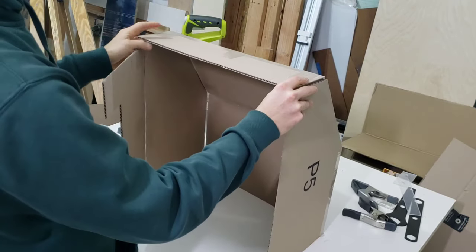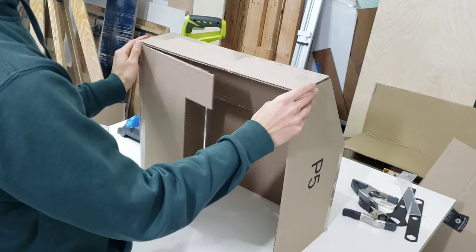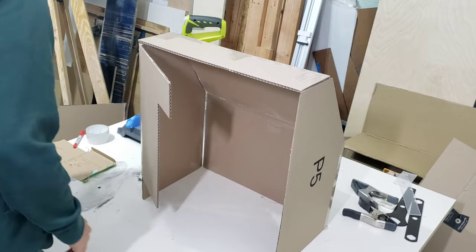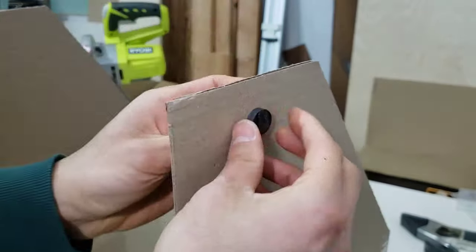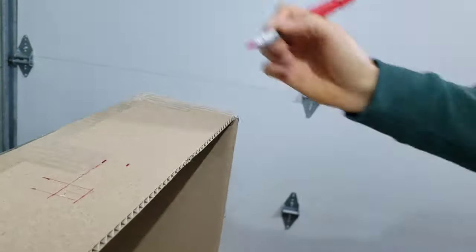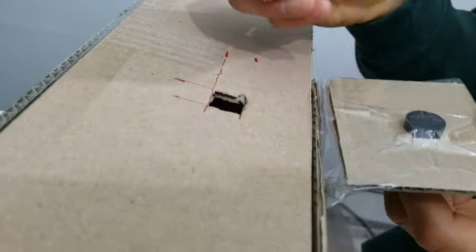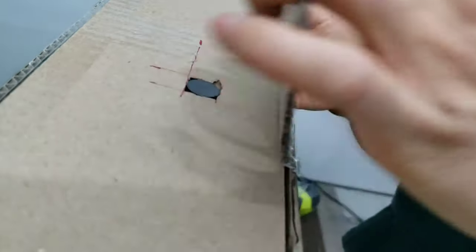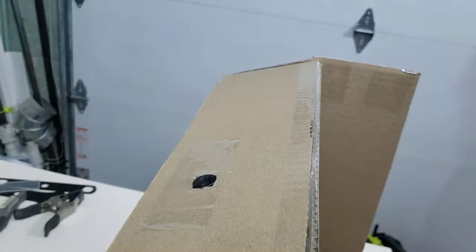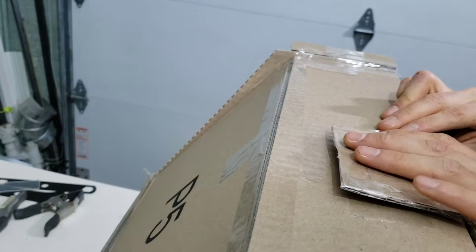Once you get the sizing, you can attach it. I attached it to the side because in the folding position it won't be in the way of anything and won't take up additional space. Now that the main pieces are together, all that's left is to make sure it doesn't collapse on itself. To achieve that I'm using magnets, cutting an opening inside the actual cardboard to insert the magnet. I taped an additional piece of cardboard to the front part of the cover to act as a locking mechanism.